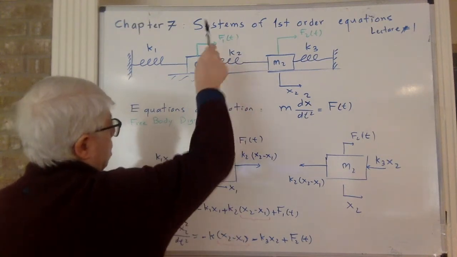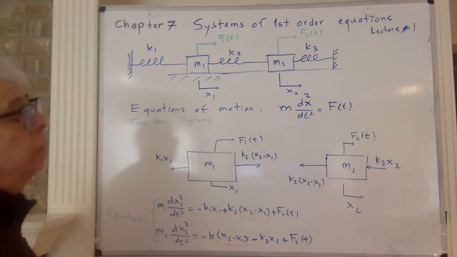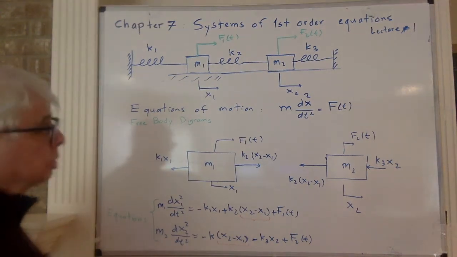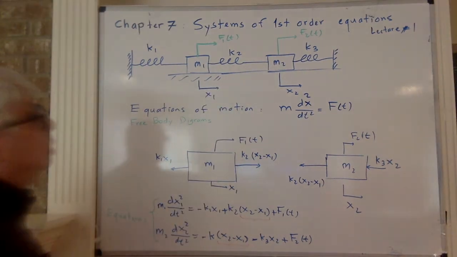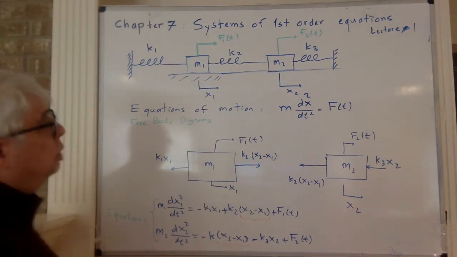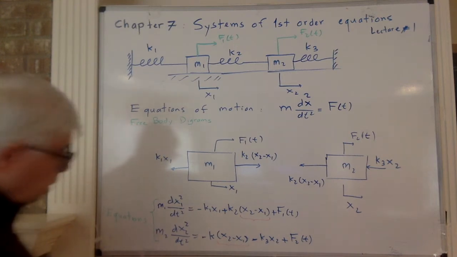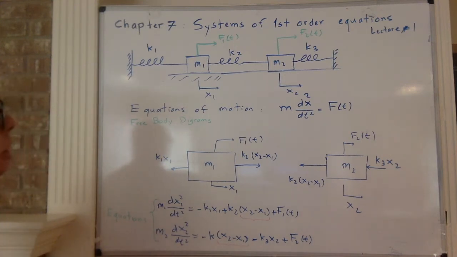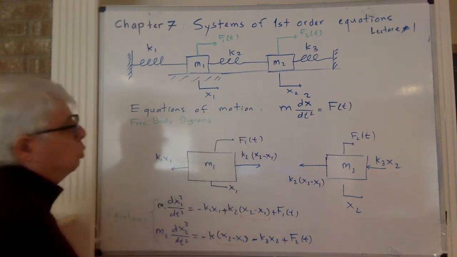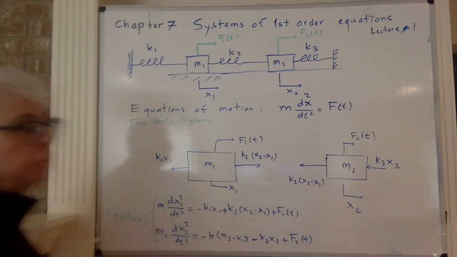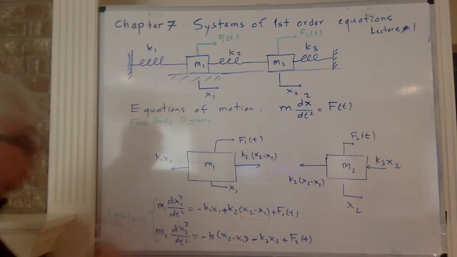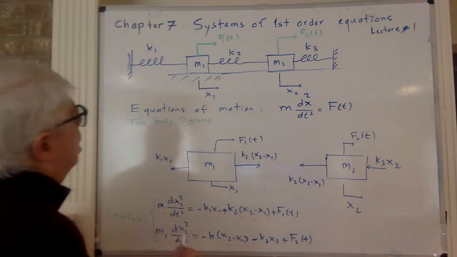Without the middle one, then I have just two separate systems. But the middle one is connecting those two systems. So this connection, we will see in equations down here that these two x's, x1, x2, will be in both equations. So that is what we call a system of equations. Now you will see this is not first order, but this is an example of a system of differential equations. Okay, so let's see.